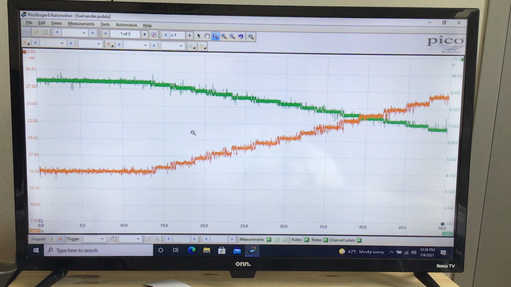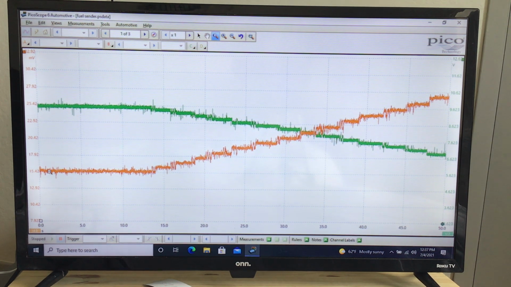So you can see right here, this is me now at the beginning of the capture. Green is our voltage drop across the sender, and orange is our current flowing through the sender. If we look at this section here, this is the voltage available at the sender. That's about 9.5 volts. This is a complete circuit with current flowing. There is some voltage drop up at the cluster.